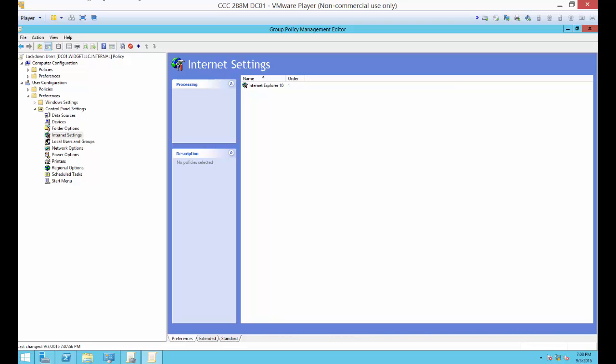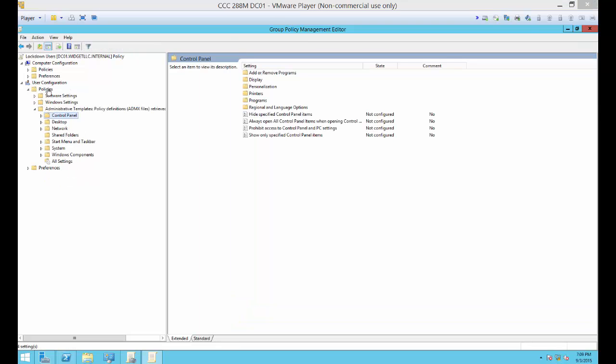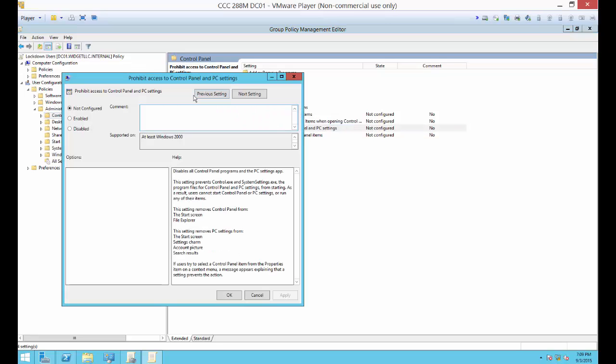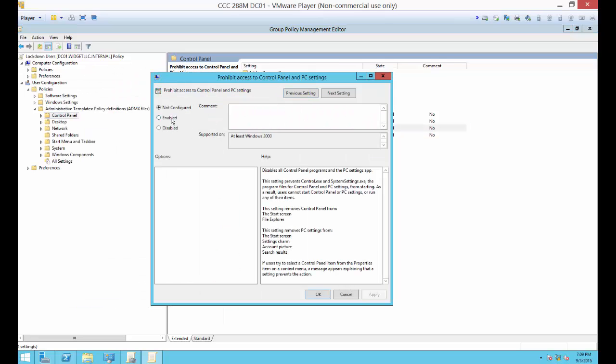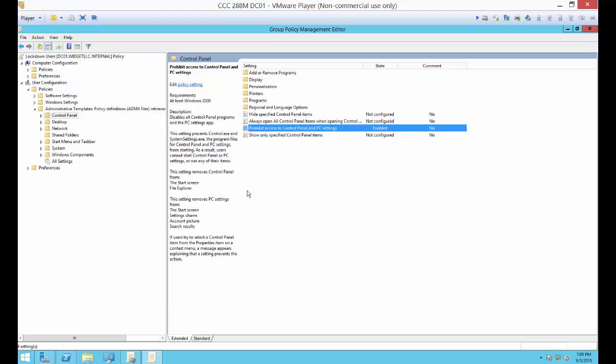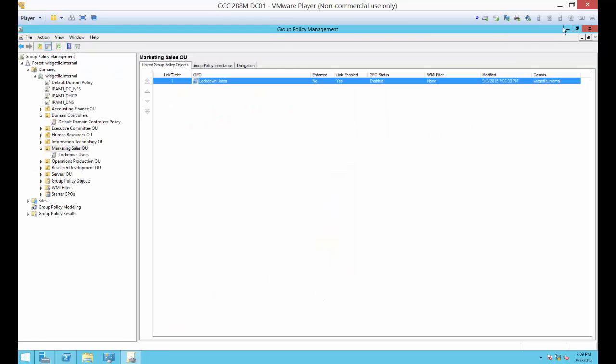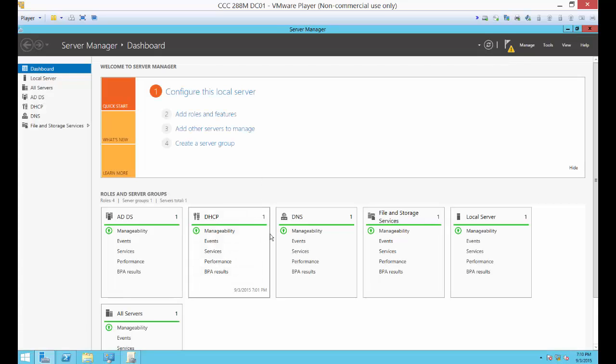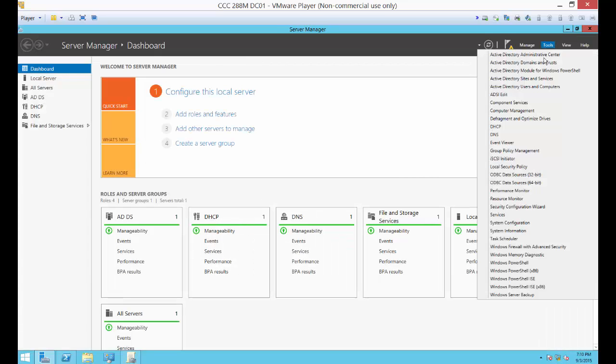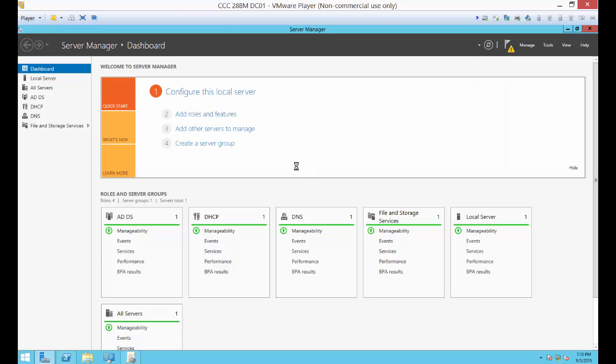So here is User Configuration, Policies, Administrative Templates, Control Panel, and then Prohibit Access to the Control Panel and PC Settings. So let's go ahead and enable that. So let's go ahead and hit Apply, click OK, and that's all the changes that we're going to make to that particular group policy. So now we need to go into Active Directory and create a new user and put that user into the Marketing and Sales OU.